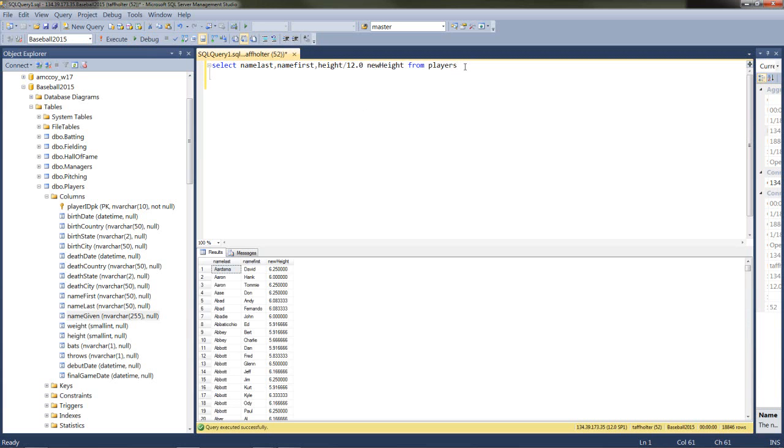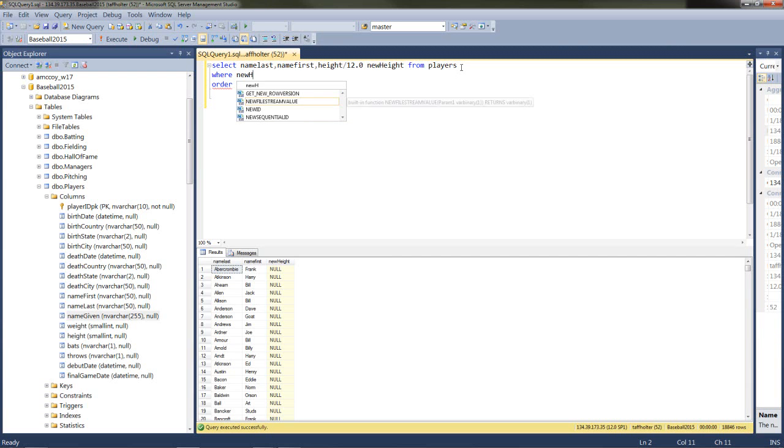So now, I told you before that because this statement executes first before the order by, then I can do an order by new height right here. In fact, it comes up in IntelliSense, and it's going to work just like that. But if I come back in here and the where clause goes between the select and the order by, so if now I do a where clause and I say where new height is greater than 6.0, notice it doesn't come back in IntelliSense even.